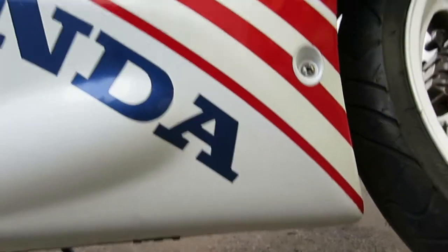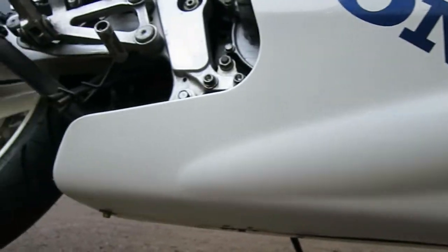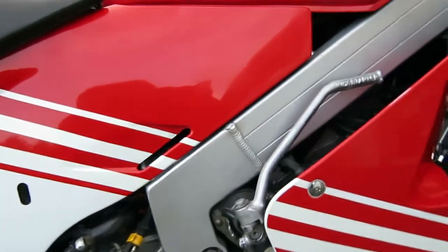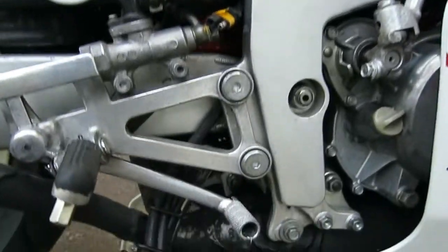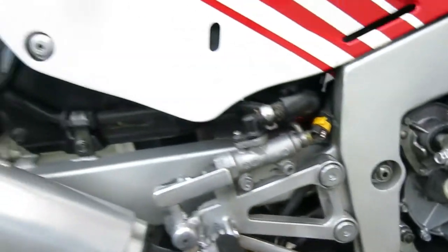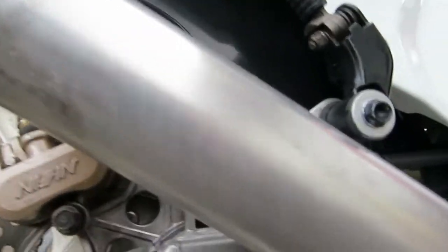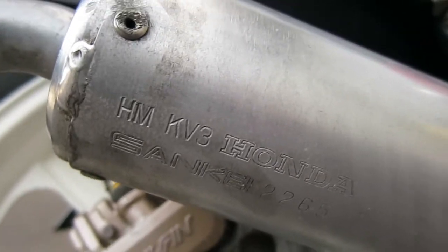And you'll notice down low how nice the fairing is. And you can see inside here, the engine is really clean. It's not covered with all the rust and corrosion like so many bikes that are brought over late in life from Japan. This one here is a very nice, clean example. You also see that the bike has the Honda markings on the exhaust cans, and there's no damage to them.